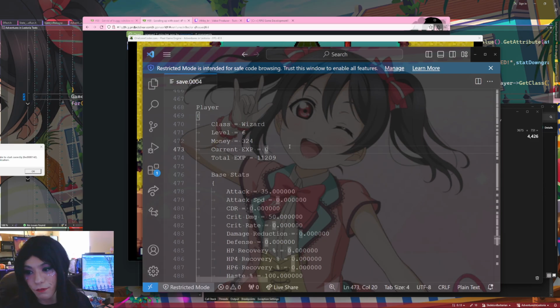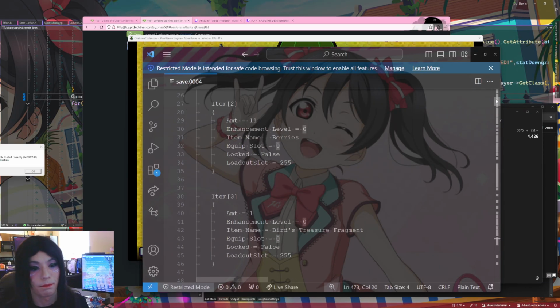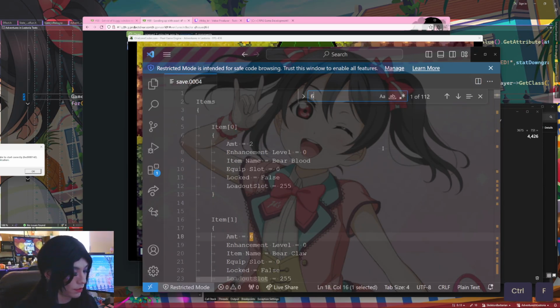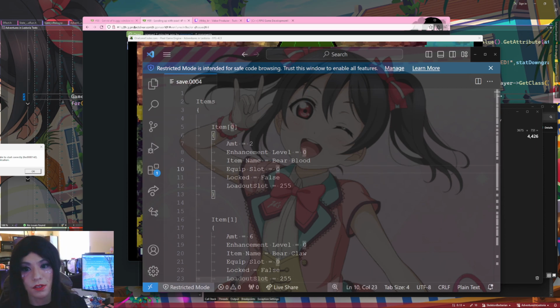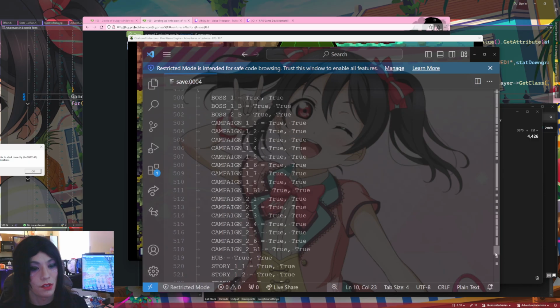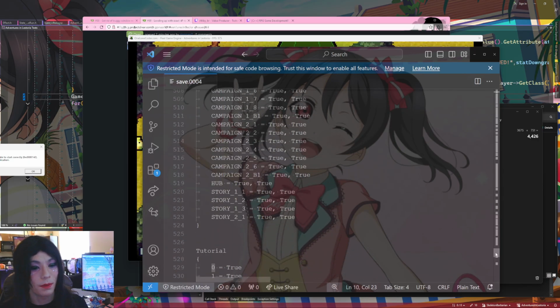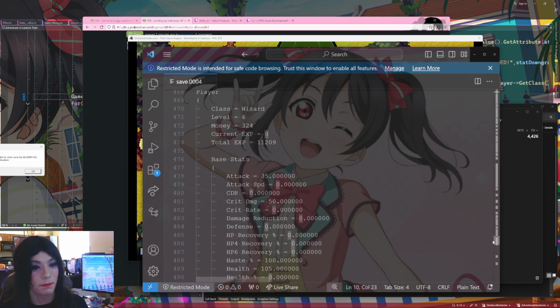But the save file stores total XP, like, that we've earned. That's weird. But nowhere does it store the 6,207. So how does it know we need even more XP to level up?